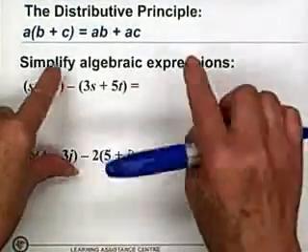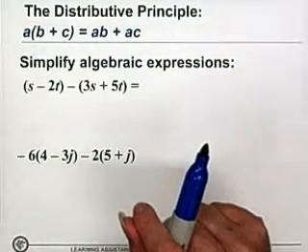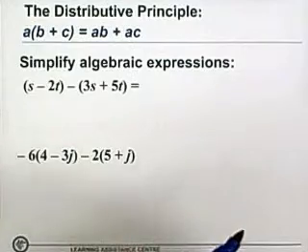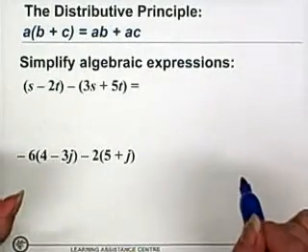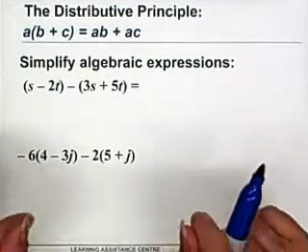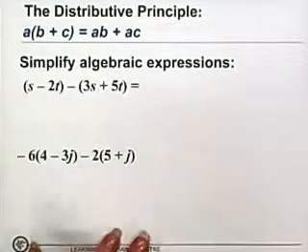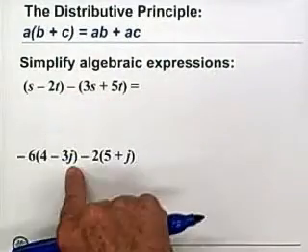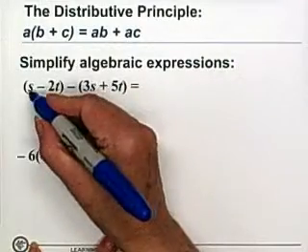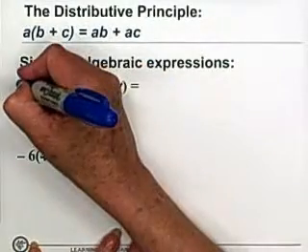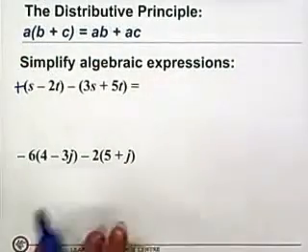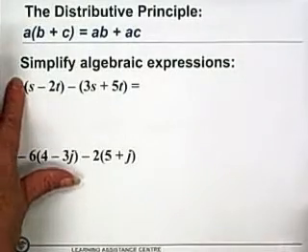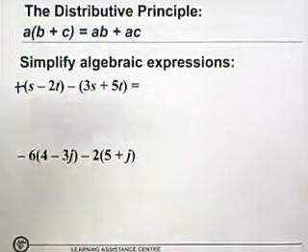Now let's follow this one, and I'm assuming that you've looked at the previous distributive principle video, which talks about what happens when you have a positive sign and a negative sign in front of parentheses, because that's what I'm going to be talking about right now. With this first expression, we have parentheses subtract another group of terms in parentheses. This first parentheses has a positive sign in front of it. The reason for that is if it has nothing in front of it, it's assumed to be positive. If it has a negative in front of it, obviously it's a negative.